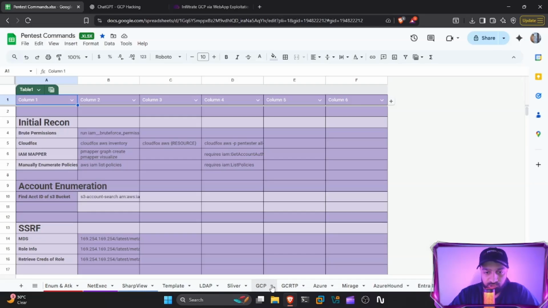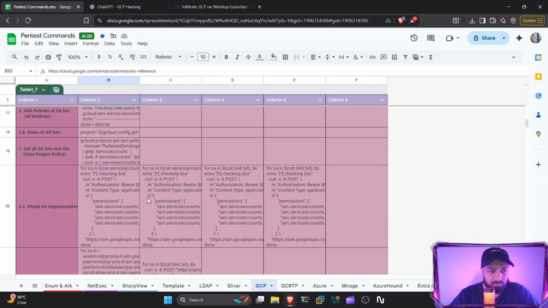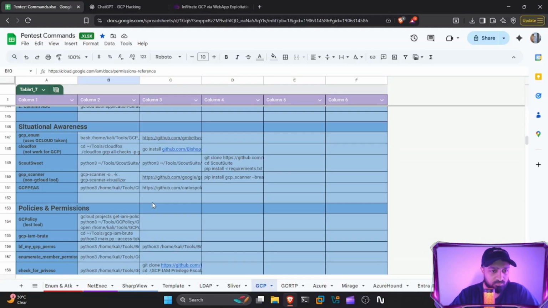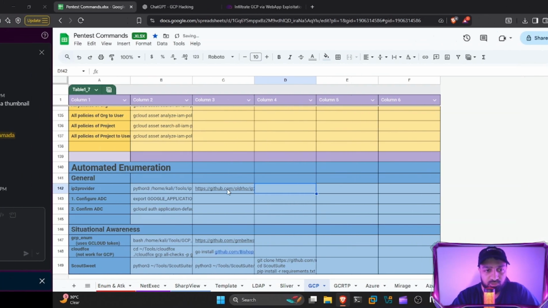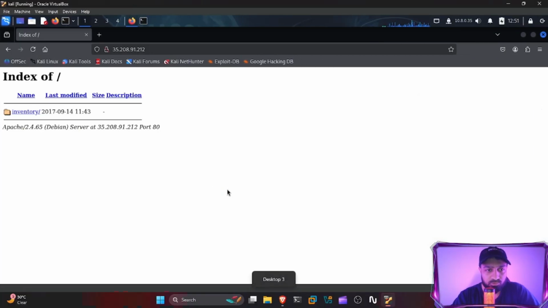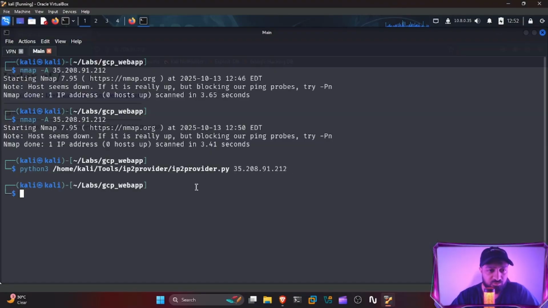I go to my GCP tab, over to the tools, IP to provider. Let's see if this bad boy works. So basically this tool is supposed to tell us if the IP is from GCP.